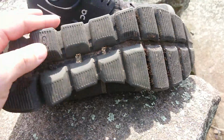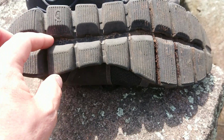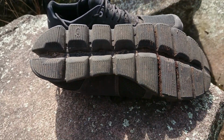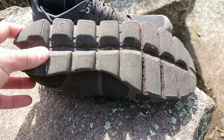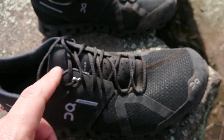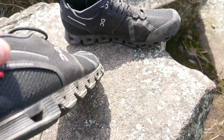The underside on these has quite a wide groove through the middle, which we actually find gets stuff caught up in it, like twigs sometimes, but the grip's great on these. Even in the wet, as you can imagine, the grip's pretty good. And on top, the mesh is reasonably breathable despite the fact that the trainer is pretty waterproof and splash resistant.